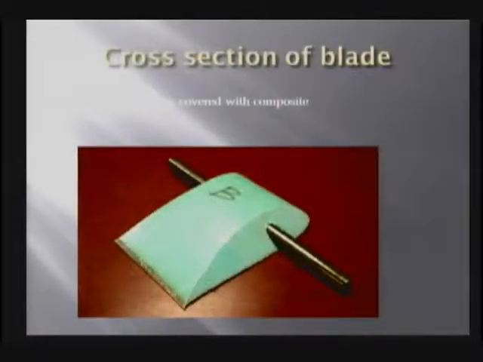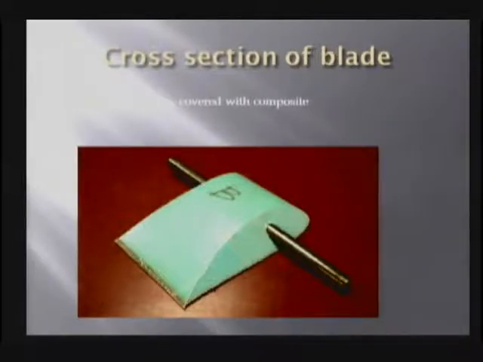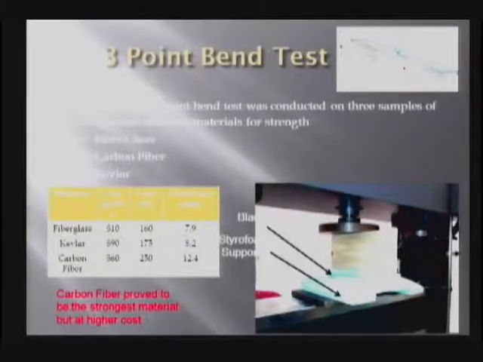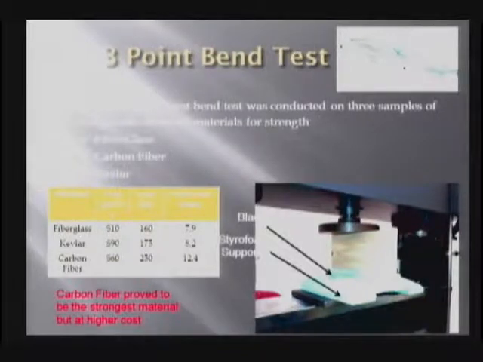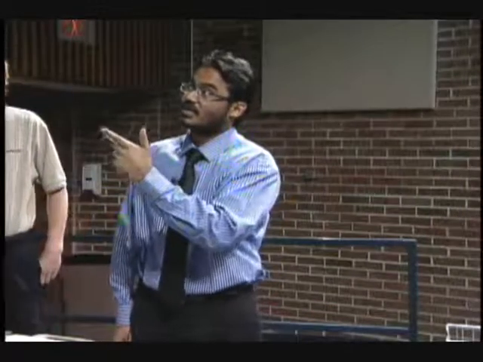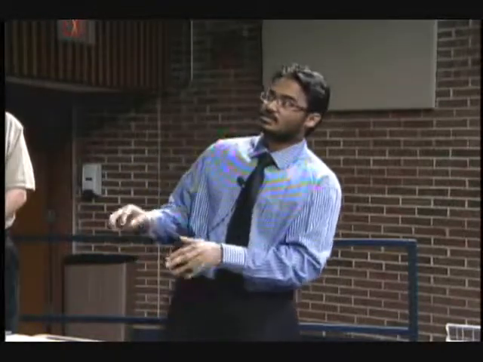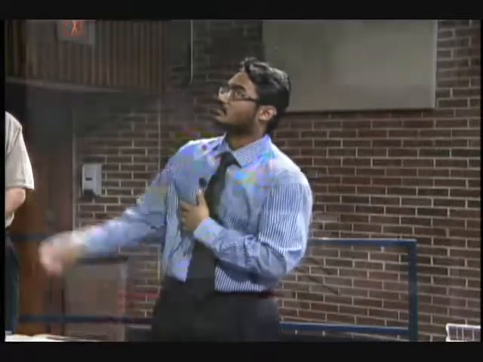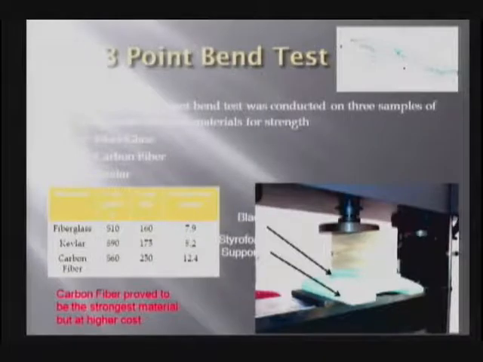This is a rough cross-section of the blade so people can see what we're talking about as far as blade construction goes. This is a proposed setup — a foam core with a mild steel spar and a composite shell. Three different materials were tested: fiberglass, carbon fiber, and Kevlar. A three-point bend test was done based on SAE regulations. We chose these materials based on experience with SAE Aero. Carbon fiber is the strongest with the highest stiffness, but it is a lot costlier than fiberglass. The difference in stiffness between fiberglass and Kevlar is not that much, so Kevlar is out of the picture. The test is a simple three-point bend, being pushed in the middle with styrofoam supports on the end.